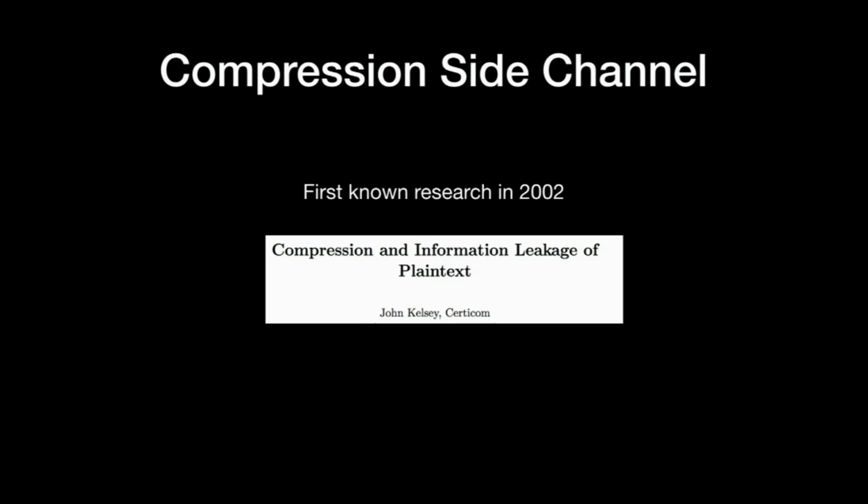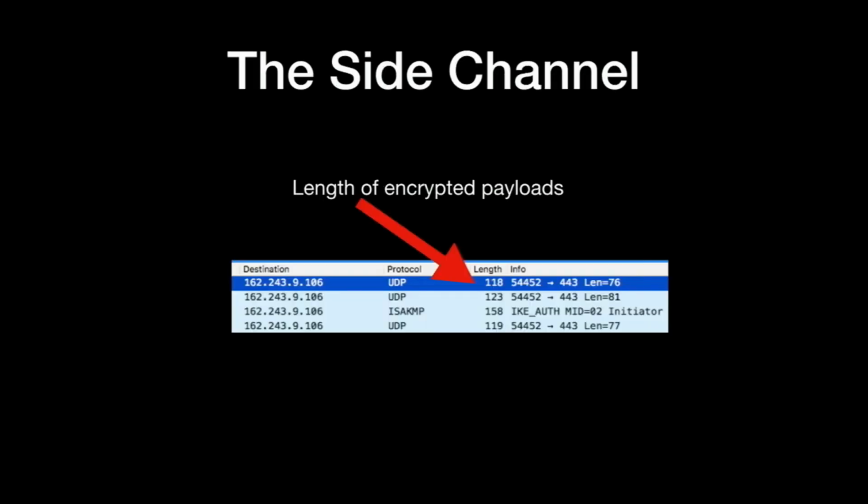What that means is that, as all of us know, the length of any encrypted data is more or less leaked. If there is encrypted data of 50 bytes, you know that it is 50 bytes. The length is always leaked. There's no very easy way to hide it. And as an attacker, you can always look at it in any network traffic, be it VPNs or an SSL or TLS channel.